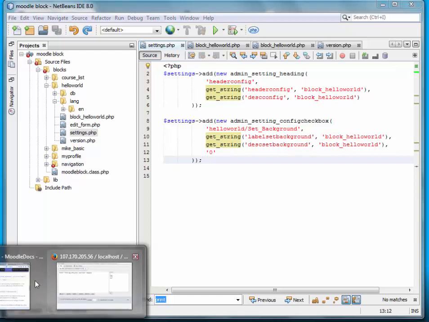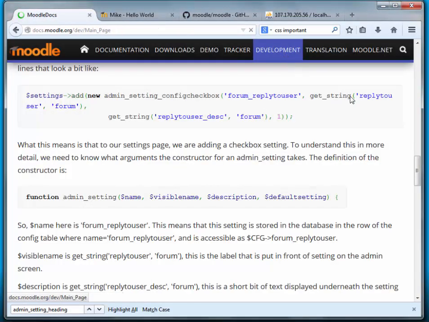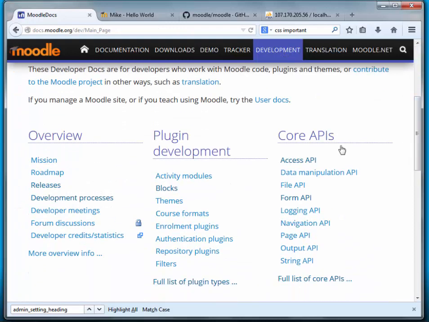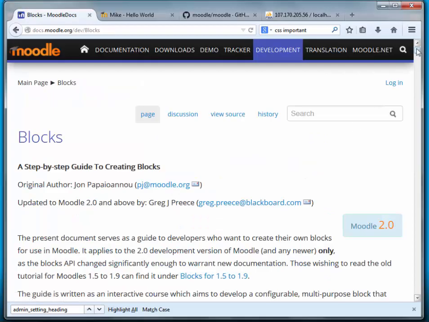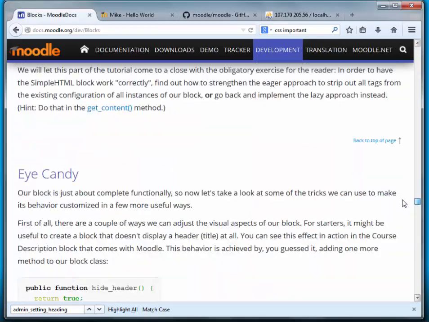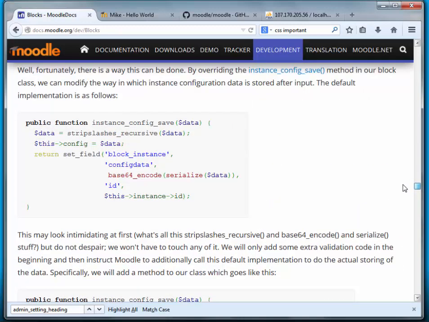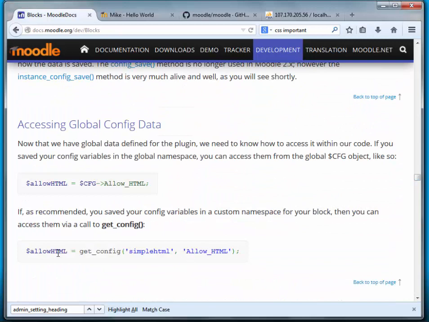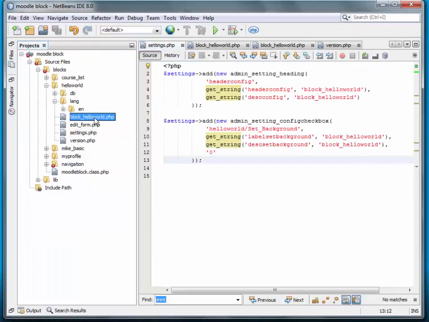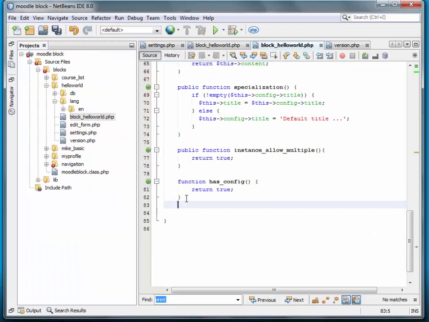Okay, let's go ahead and work on finishing this configuration for the global configuration. Let's actually get it to work for us, even though it's kind of a drummed up example that really doesn't do anything. We'll at least show that it works. Since we did use the custom namespace, we can use this git config to query the database to get the field's value. But before we do that, we're going to need to override a function in our block.